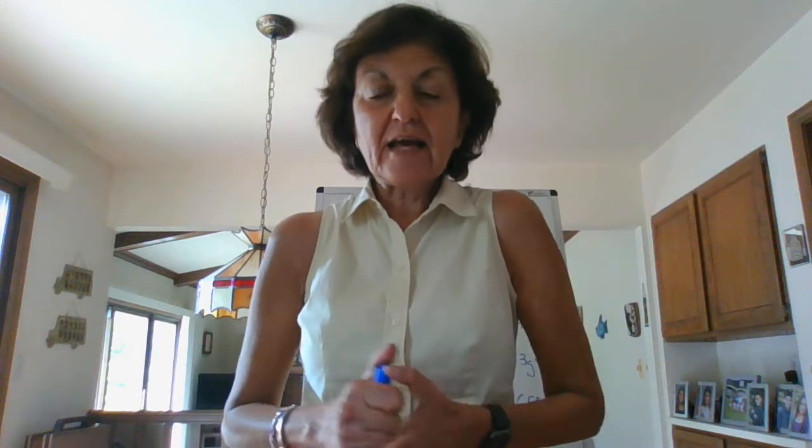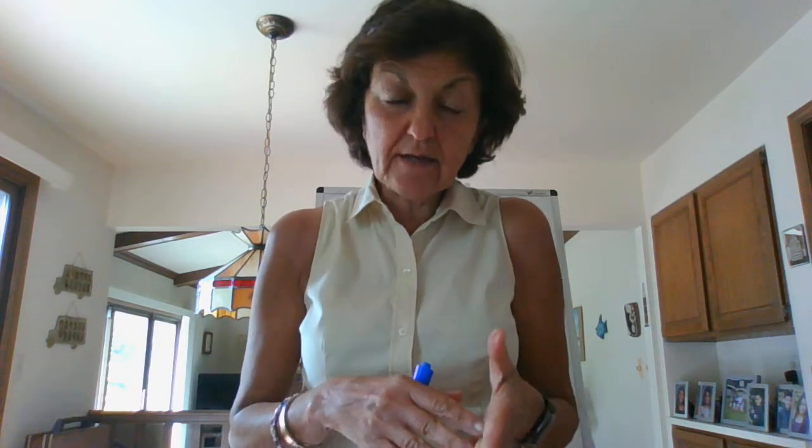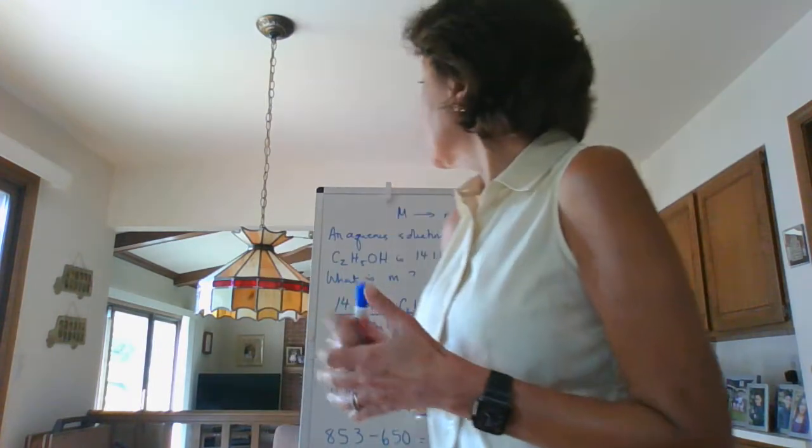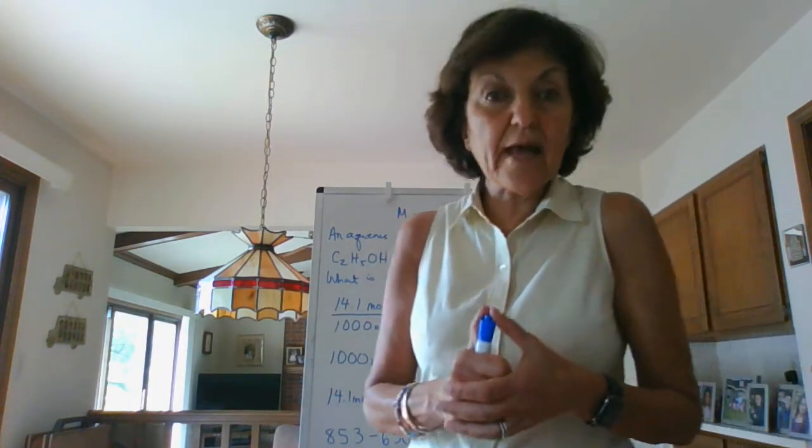Okay, in the last video, we learned how to convert from one concentration unit to another. I gave you a 10% glucose aqueous solution and asked you to convert that concentration unit to molarity. We did that. And we also converted the 10% by mass to molality. In this problem that I have on the board, I've got molarity and I want to convert it to molality.